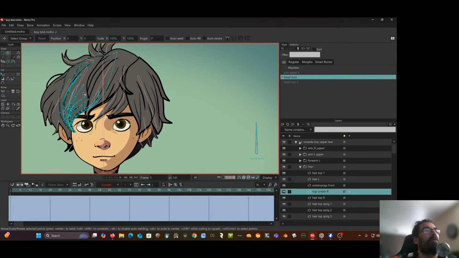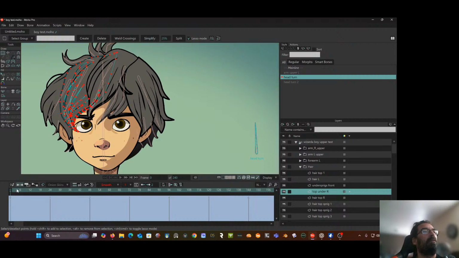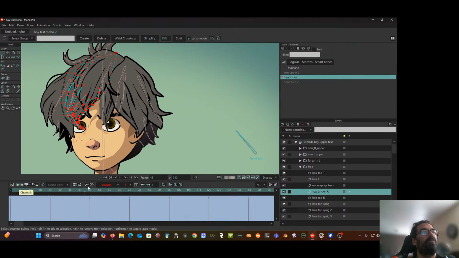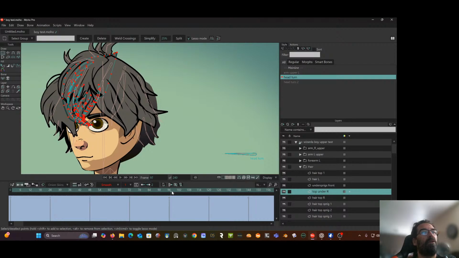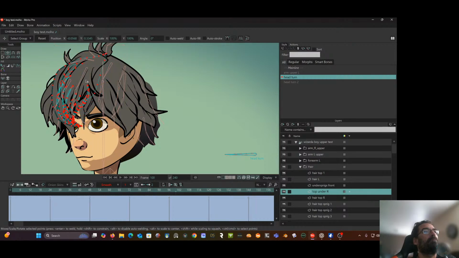And then the top under, let's see what that means. That's going to be essentially the right side of the hair. So that's going to be a very important part to fill in everything. It's going to end by the eye or behind the head, at least that part when we end it. So let's just come over here, go here, and just move everything forward. Pretty much like that, I think.